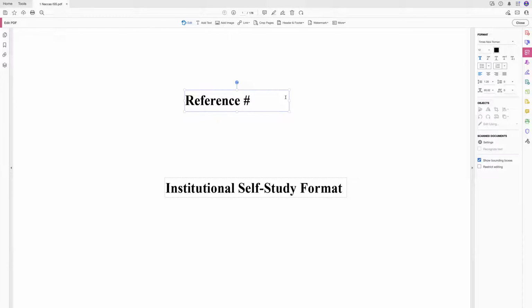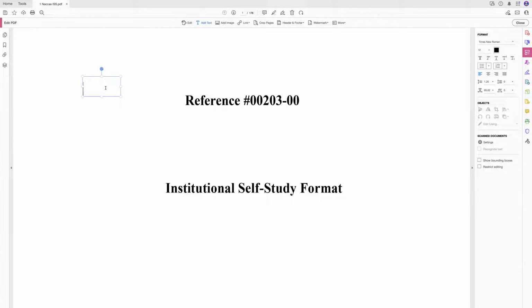Whatever your Naccas reference number is, you can put it in here, and that's how you make edits. If you want to add and type, you click on Add Text, and you can click here, and then you can just type.